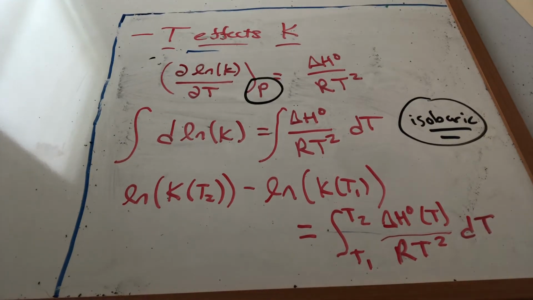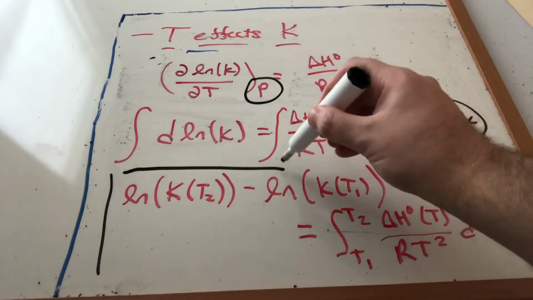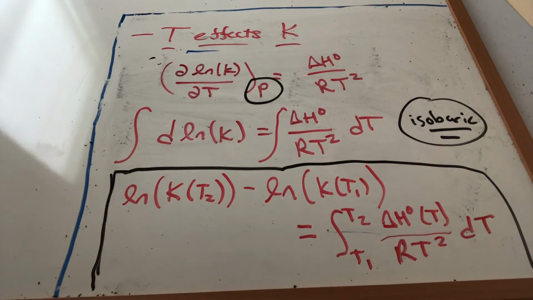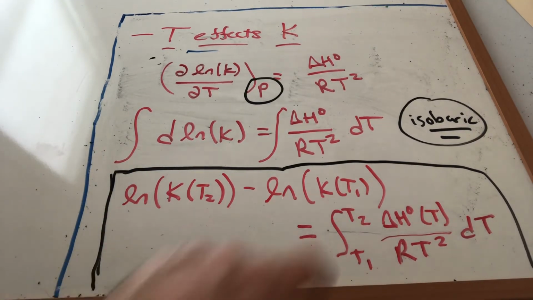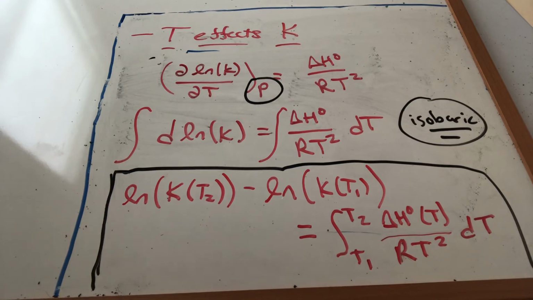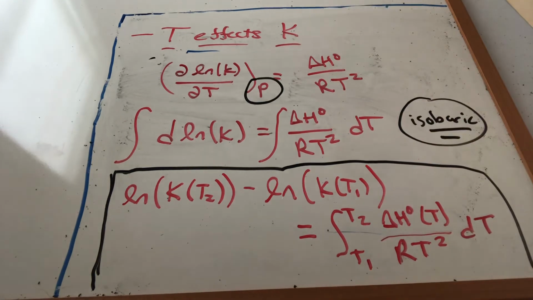All right. So what we're left with on the right-hand side is really no change. All I did was add in integration limits and remind myself and you guys that it's a function of temperature. So take a look at this powerful equation. Say I want to know how K changes. Well, if I know what it is at my table temperature and I want it at a different temperature, what do I need to know? I need to know the temperature dependence of the enthalpy.